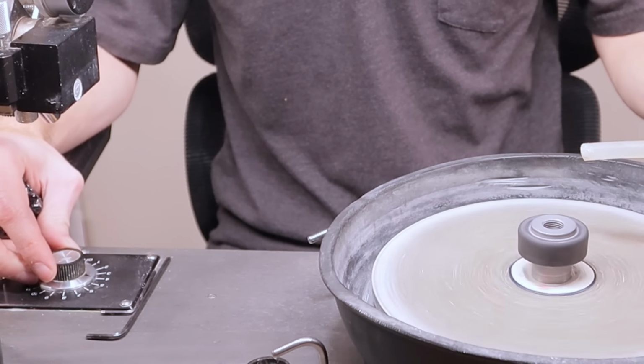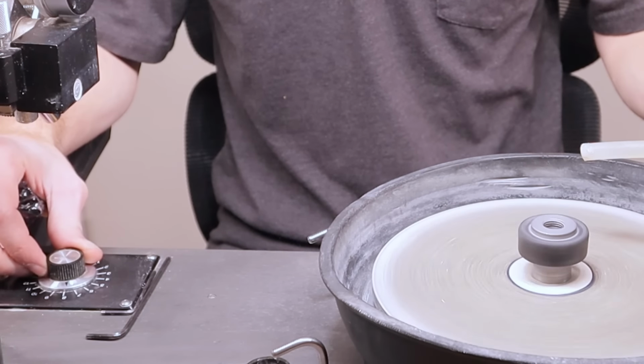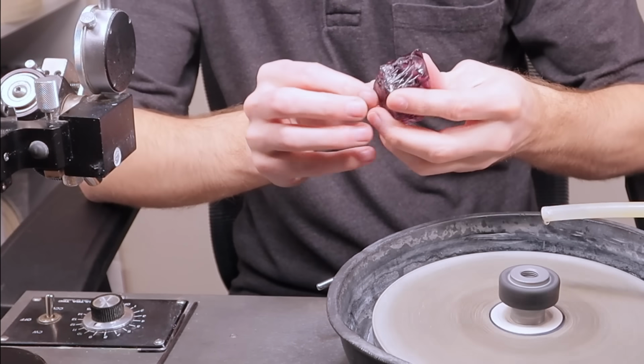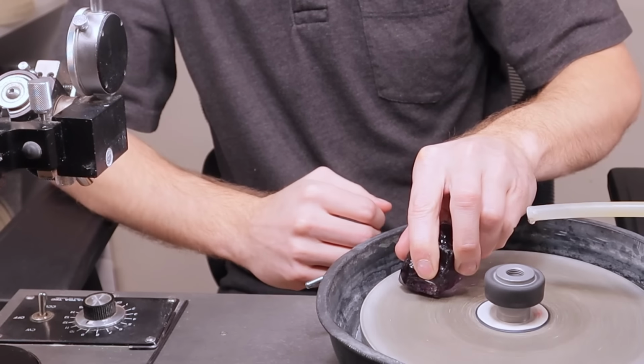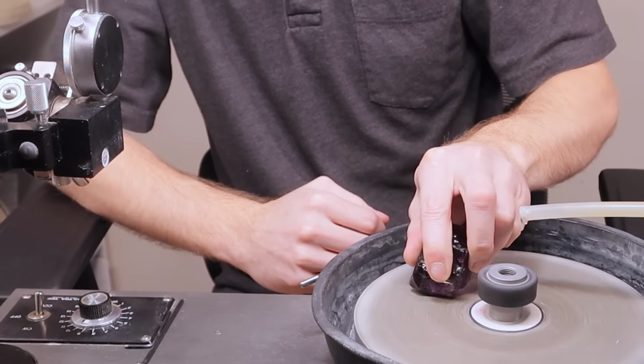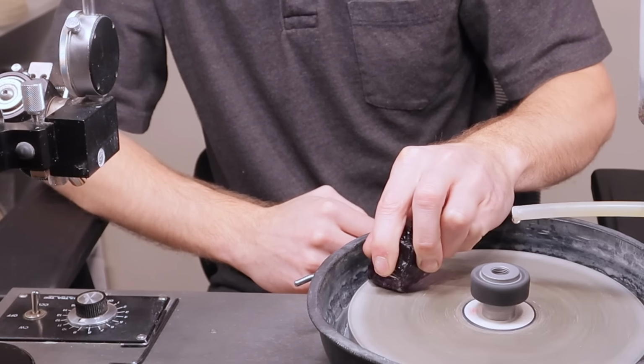I'll be giving this amethyst a preform by hand to remove the divots and fracture. I'll also be giving the stone a general shape and grinding in a flat for dopping to. I am doing this using an 80 grit lap. Amethyst is the purple variation of quartz.